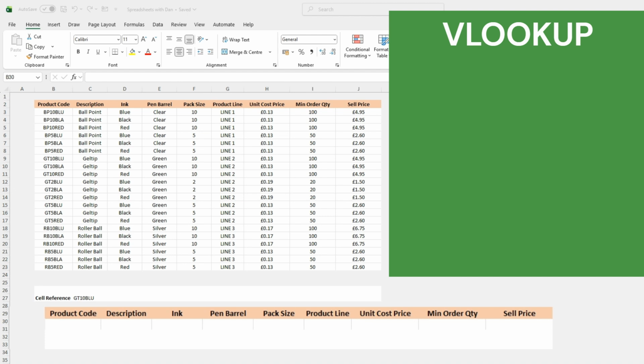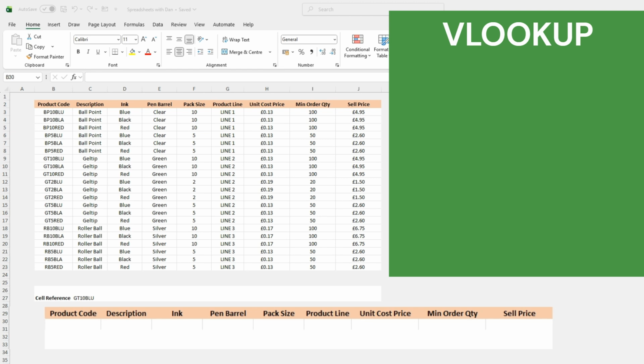What we're looking at here is a list of products. Each product has its own details. For a lookup to work properly, this list needs one column to be unique, meaning each item should only appear once. If there are any duplicates in this column, the VLOOKUP will simply return the information for the first match it finds, which might not be correct. So having a column with a unique reference point is really important for accurate results. Our task is to use the VLOOKUP to match and extract the data into our blank table using the product code as our unique reference.